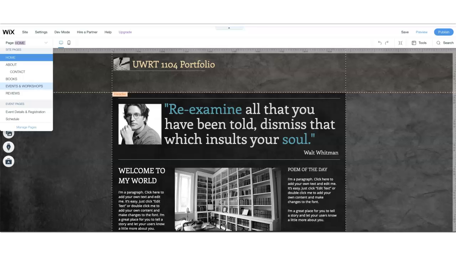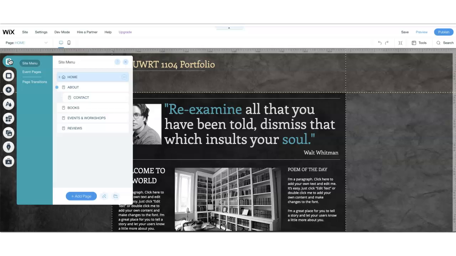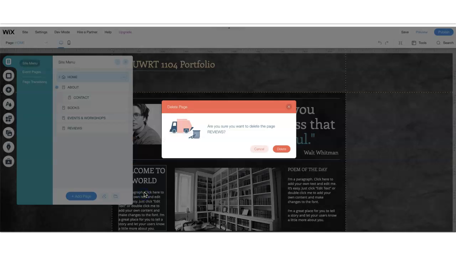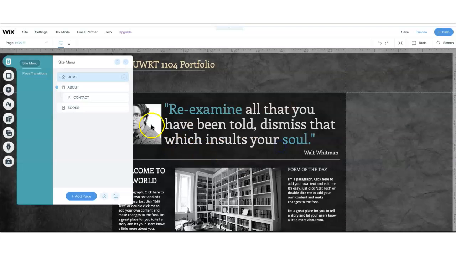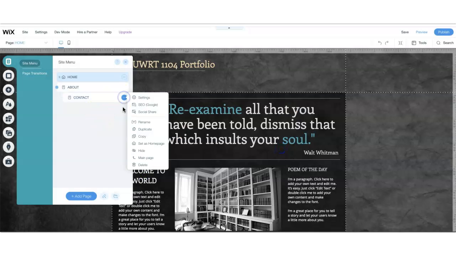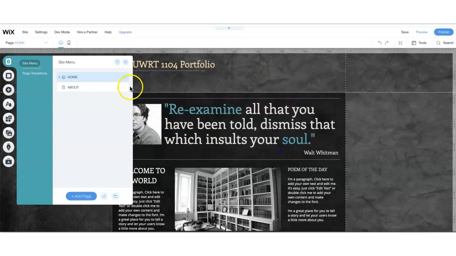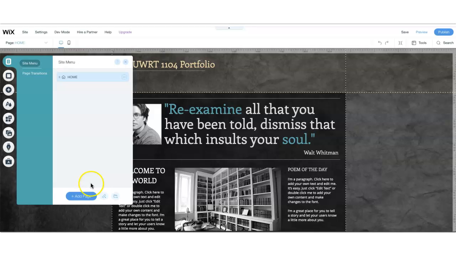You've got two main pages that you want to work with, so that's what we're going to be talking about. And even without the menu, it doesn't get rid of your pages. You still have the place at the top where it says home, page home. You can use that drop down menu to manage pages. You can also go to manage pages where I am right now. And I'm just going to go through and delete all these pages from the template that came with it. It's just going to make it easier. They're different kinds of pages. It just is easier to start with a blank slate, I think.